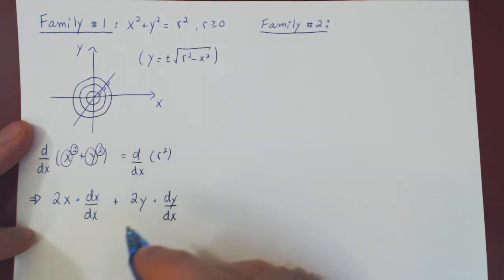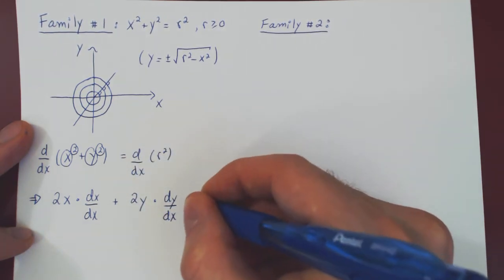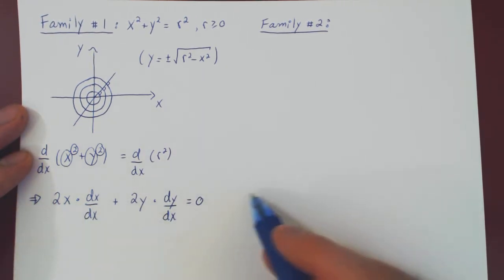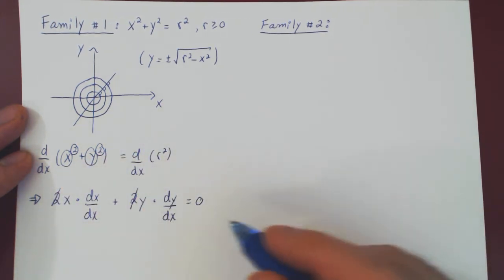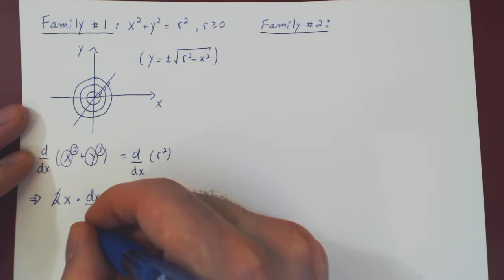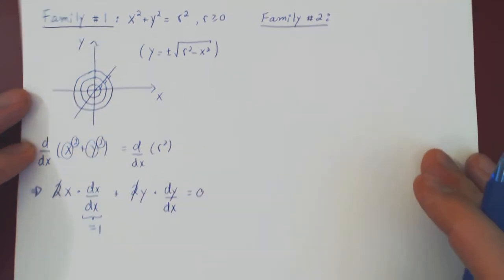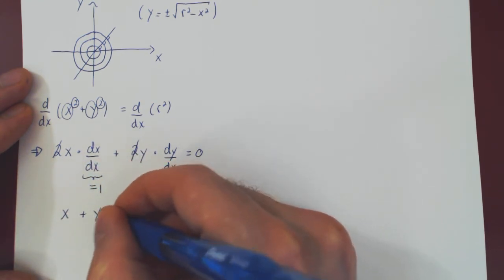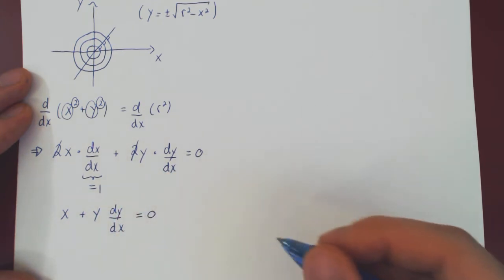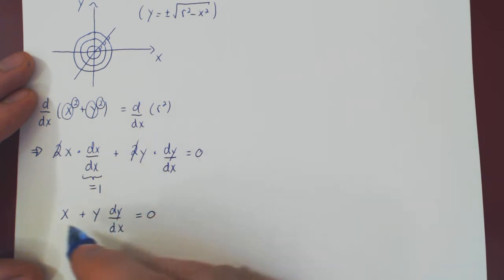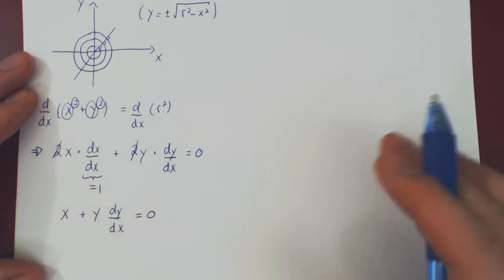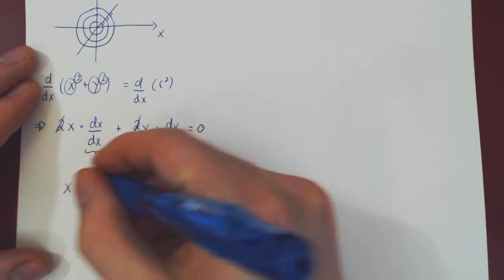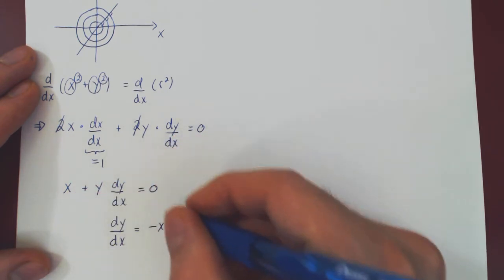This is trivial. R is a constant, so is r squared. The derivative of a constant is simply 0. Well, we can simplify it in two ways. You can multiply both sides by a half to cancel the 2. And a half times 0 is 0. And, of course, dx over dx is simply 1. So the equation becomes quite simple. We get that x plus y dy over dx is equal to 0. We're trying to solve for the derivative of our curve. So dy over dx. Subtract x divided by y. And you obtain that dy over dx is negative x divided by y.